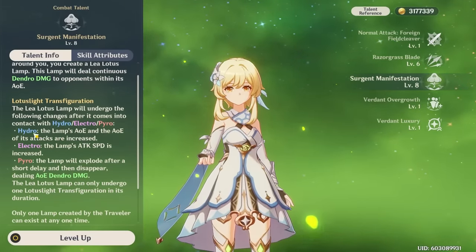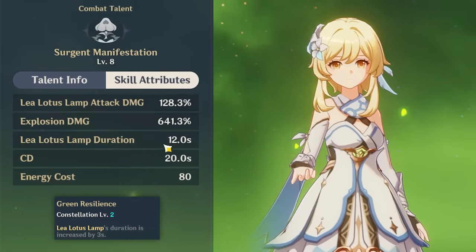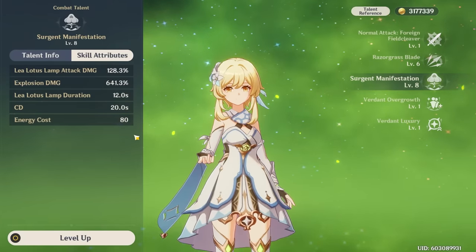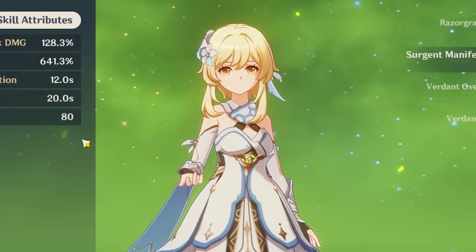You typically want to, as I said, use Hydro or Electro on it, and it's something that does good damage, and it has a pretty good duration of 12 seconds without constellations, and 15 seconds once you unlock your second one, which you can get for free, which makes it even better. The energy cost is 80 though, so that is definitely something you're going to keep in mind, as the Dendro Traveler is someone who needs a lot of energy recharge.